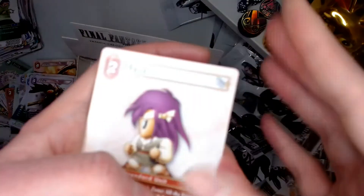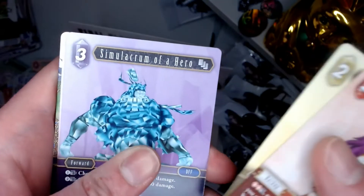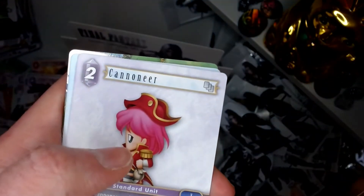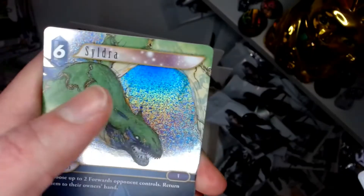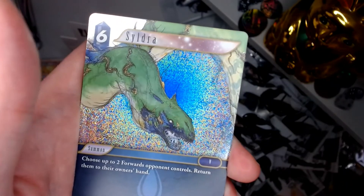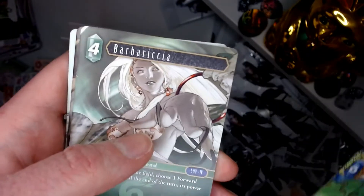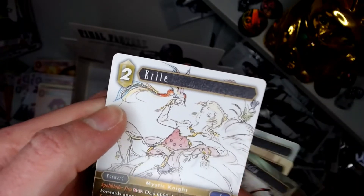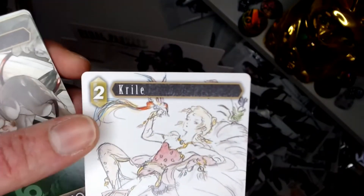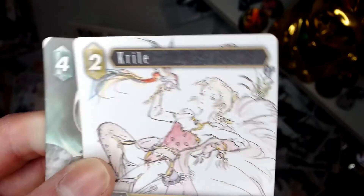We're into the last packs here. Let's get another good pull. Replica, replica, replica — this could be going a lot better. Cannoneer, Deep Ground Soldier with his arms out, another Mage. I think we've got this one — we're hitting some repeats now. She's back, he's back, she's back. This is a new Mano one I don't have though — not bad. And that's a new one at least.